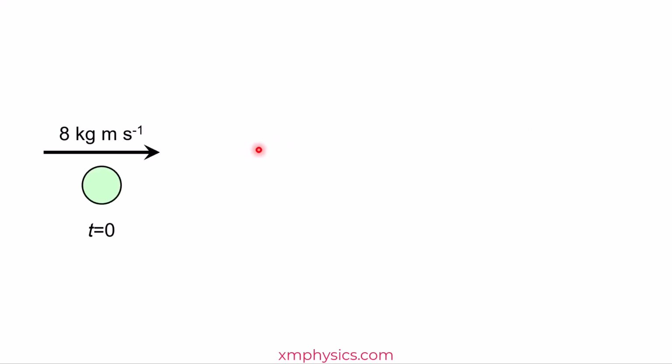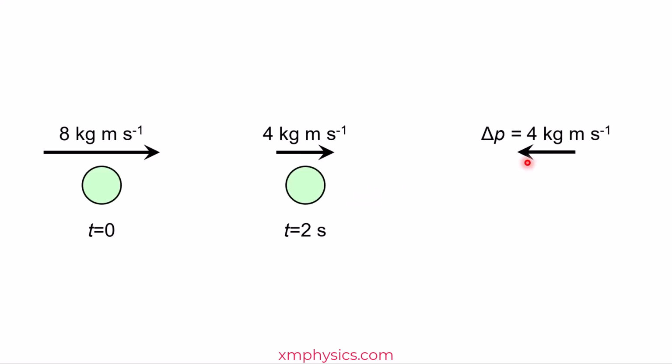Yeah? Okay, let's say we start with 8 and then 2 seconds later it slowed down to 4 kg m/s. So again you say, I smell a force because there's a change in momentum of 4 kg m/s leftward. So the magnitude of the force, you can calculate again, is 2 newtons, but this time the force is leftward because the change in momentum is leftward. So you need a leftward 2 newton force in order to slow down this thing so that its momentum changes from 8 to 4 kg m/s.